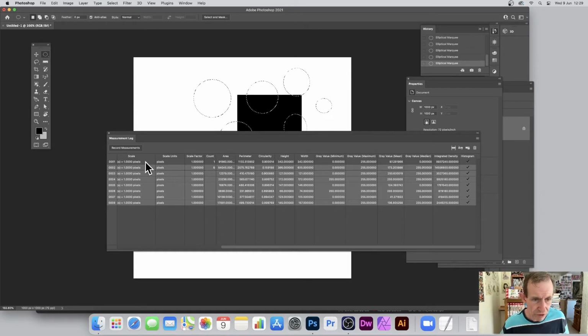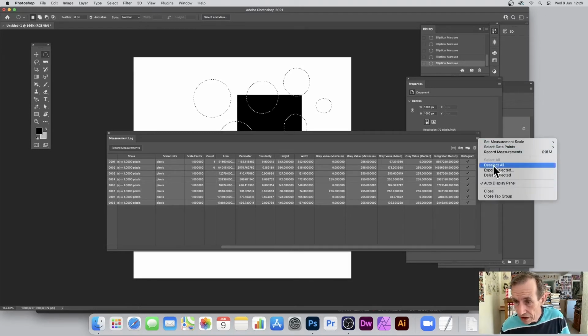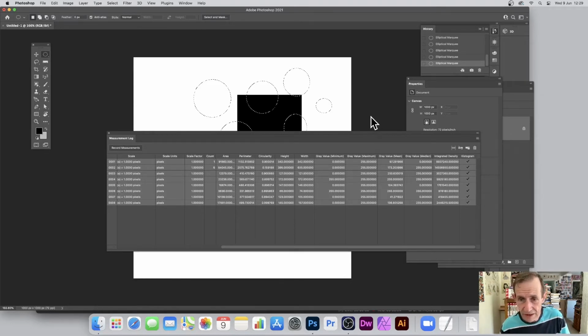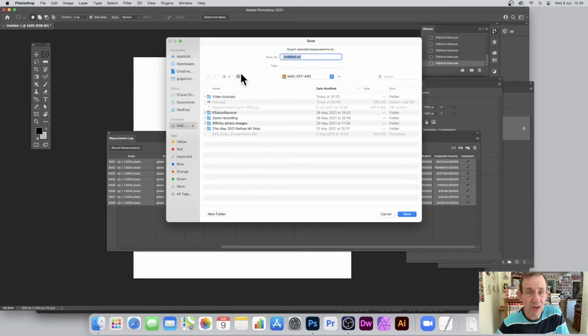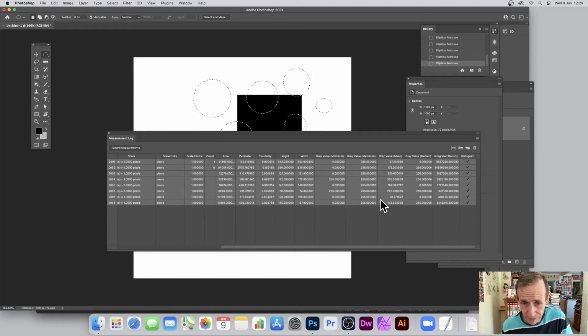Okay, what you can do, you can remove those. Let's just remove them. Now, if you didn't want to remove them, of course, what you can also do, you can deselect all. You can export selected. And you can delete selected as well. So you can say export selected. So I'm just going to do that. And it will come up, and it just actually puts it to a text file. It's actually quite nice, because then, of course, you can put it into Excel, Numbers, whatever. Or import it into something else, I suppose. Other applications that support text files.